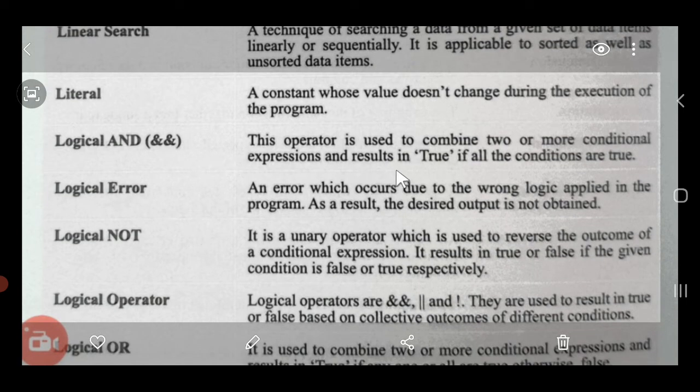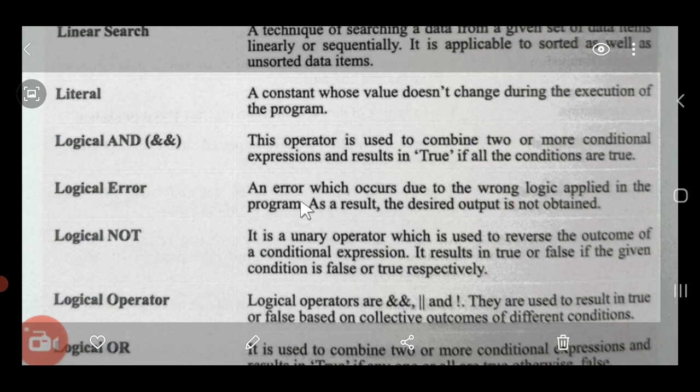Logical AND is basically a logical operator which is used for combining more than one relational expressions or conditions, and it produces true when both the sides or both the relational expressions which it is combining are true.